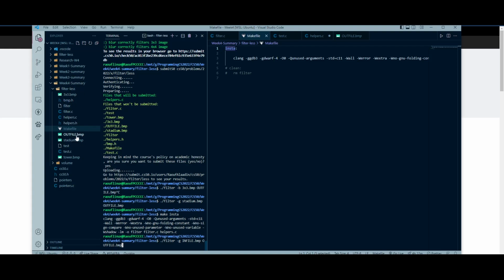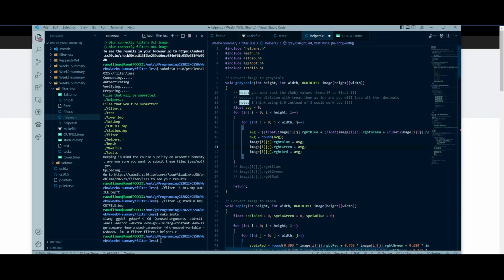So we take the picture from the images folder and put it next to the other coding files to be able to access it, and run the command line, and the filter will be applied on the image basically. So this is an important note I wanted to clear out.